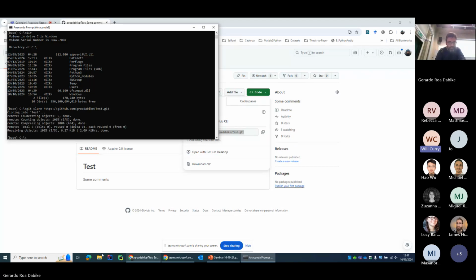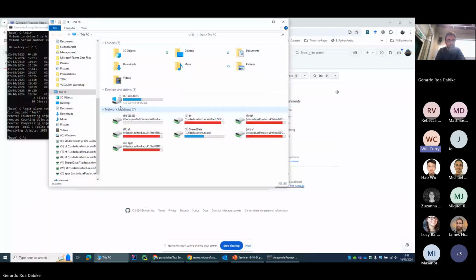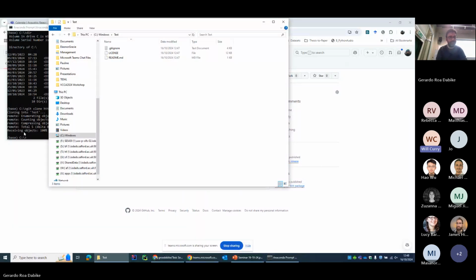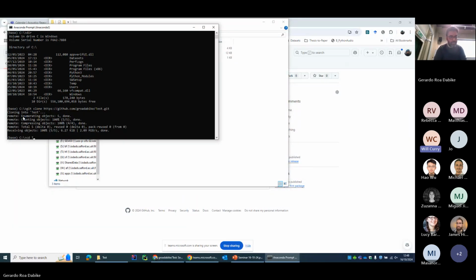So now in my directory in C, I should have this test directory. I downloaded these three files. So we can go into test.